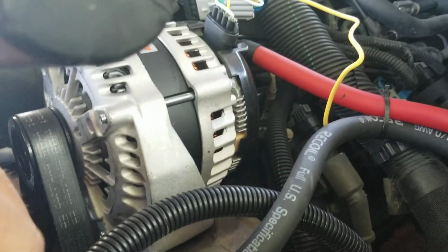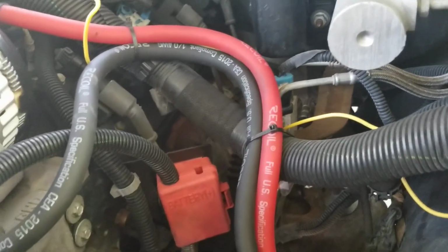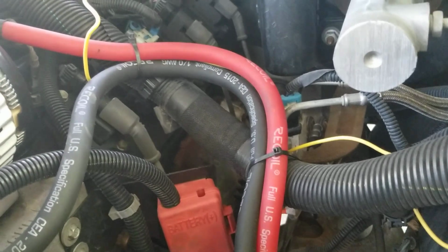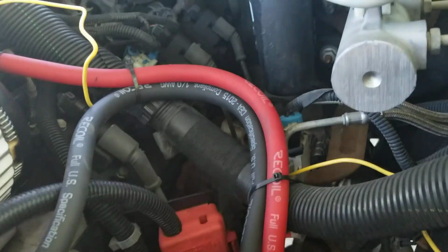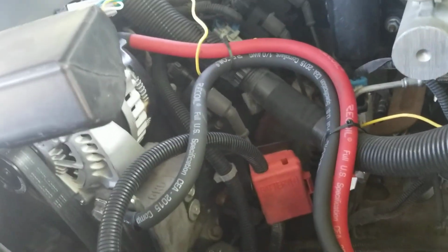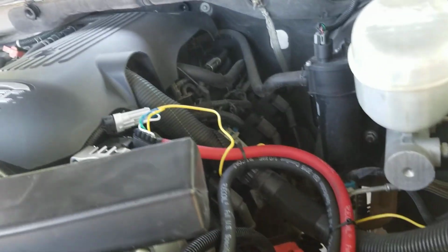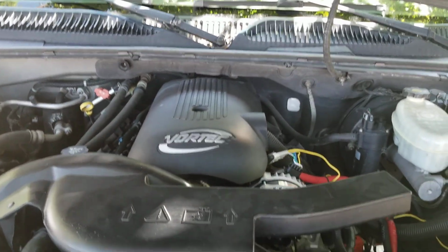And then again I used just a kit. Let's see, this one's off of Amazon. It was a Recoil, but it's the 0-gauge or 1-aught OFC copper, and this stuff is so freaking weird. It's so flexible and gummy feeling. It's some weird stuff, but it makes it nice for wiring. And I left myself kind of long just in case, because who doesn't like a little bit extra length, you know what I'm saying? So again, install is pretty simple, and I haven't had any issues.